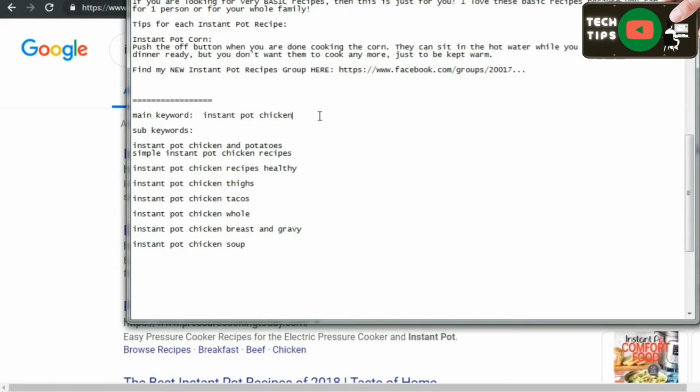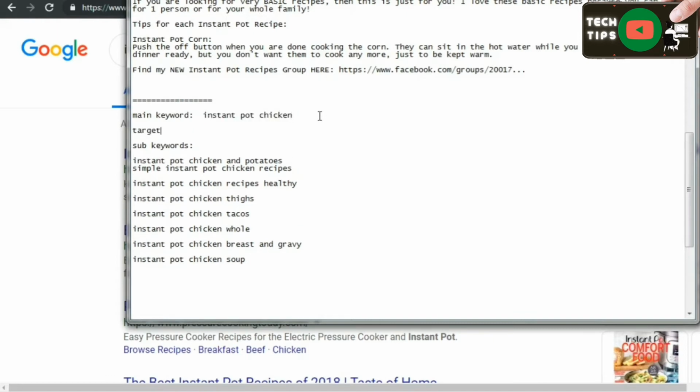And then of course, if you noticed, the target audience was beginners. So essentially what you're noticing here is that people are calling out the audience, and then of course they have the keyword in the title itself. And then you want to make sure that the title, main keyword, and target audience are also going to be in your description. Now what I like to do is go look at magazines in that niche. It doesn't necessarily have to be exactly, in this case, Instant Pot, but it needs to be somewhat of that genre.